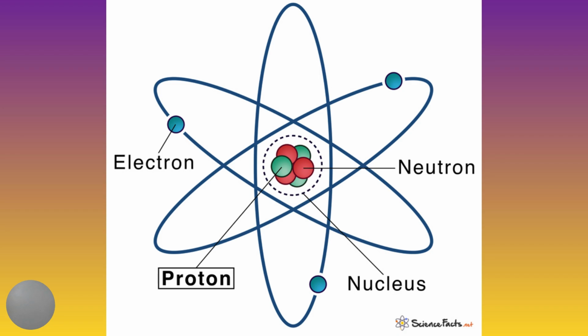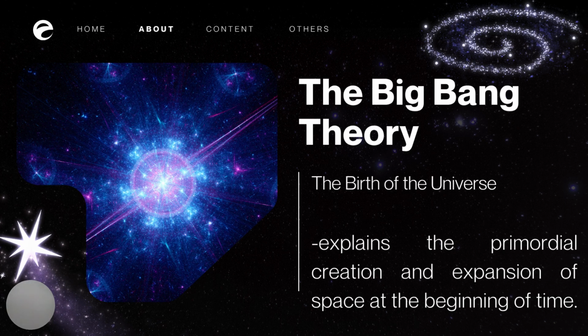Inside this big circle, we call it the nucleus. That is the very center of the atom. The green ones are the protons, which have a positive charge. The red ones are neutrons, which are neutral, meaning no charge. The ones outside the circle, moving around, are electrons, and the charge is negative. Okay, got it? Now, to understand this lesson better, let's first discuss the Big Bang Theory.